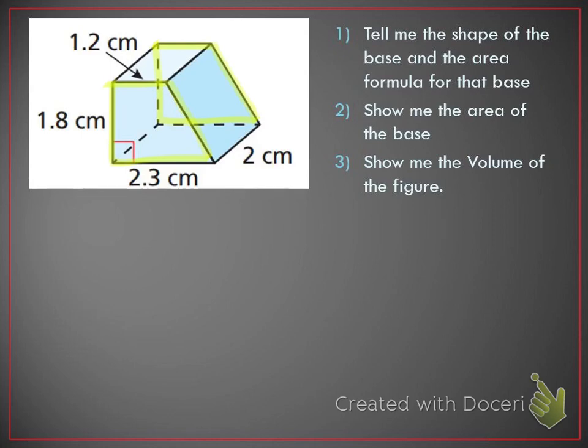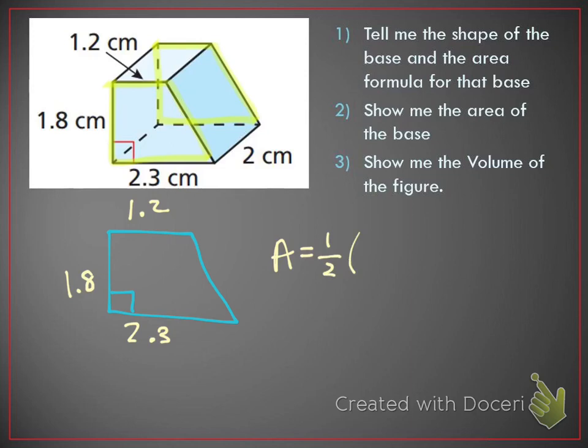I think that this is much easier when you redraw the base, because then you can see what numbers deal with the trapezoid that you're finding the area of and what numbers do not deal with the trapezoid. So if you want to redraw it and fill in all the information. So you've got 1.2, 2.3, and 1.8. When you go to use the area formula for a trapezoid, these are the only numbers that are on the trapezoid. So which of these are the 2 bases?